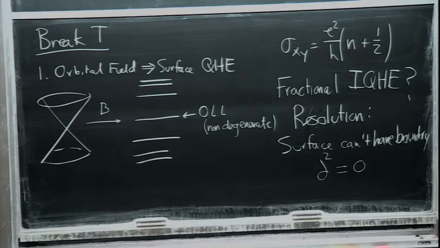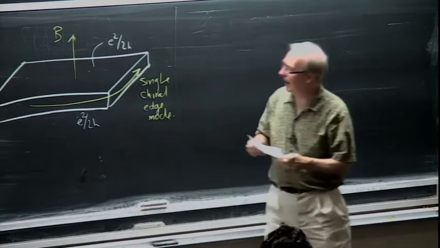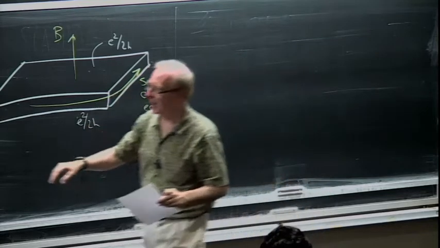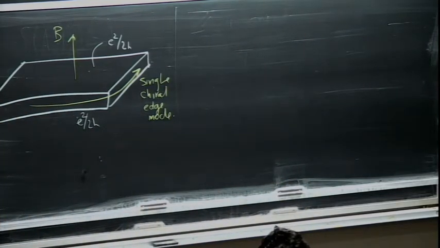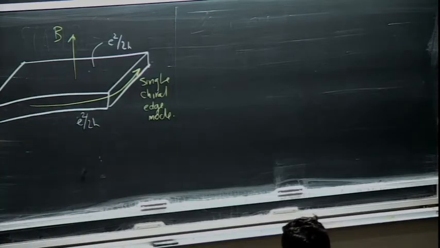And so the top and the bottom on the side are going to share a single chiral edge mode. This is how we get out of this violation of the theorem that one half is not an integer. It's a zero Landau level plus a symmetry under particle-hole symmetry, basically. That's one way of thinking of it. There are various ways one can think about this one half, but I don't want to get bogged down by that.